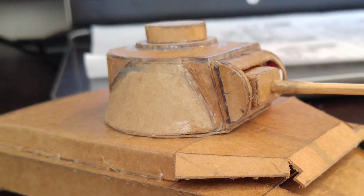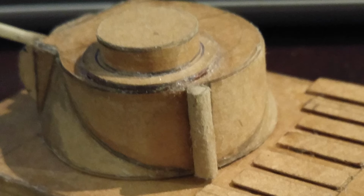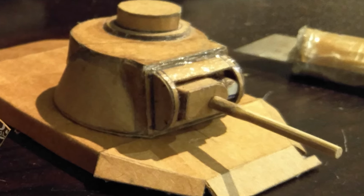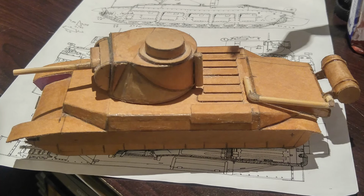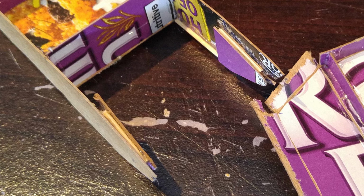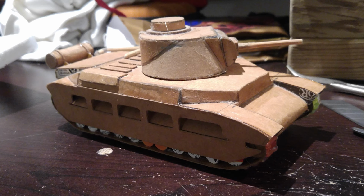In 2021, I decided to end it once and for all. The turret was the hardest part. It was again like a sawed-off cone, but with a vertical cylinder piece, with a flat front plane, and a weird turret mantle, so altogether hard. The front of the hull was round, so I had to build a frame inside to make it perfect. The side skirts were a challenge, but I just built a frame behind them and glued them on it.